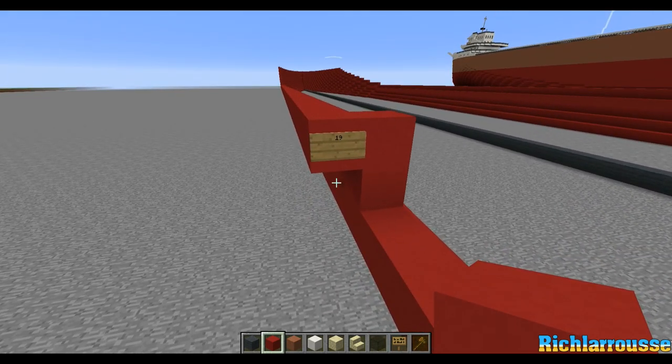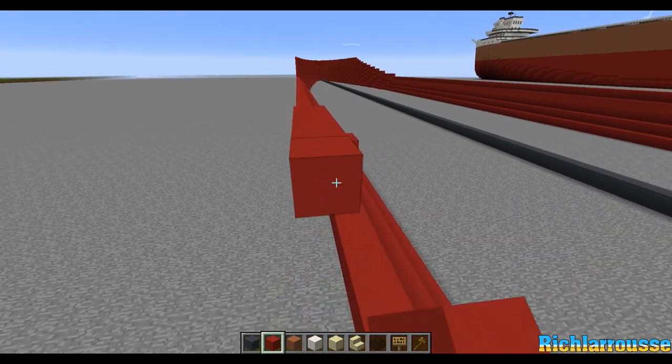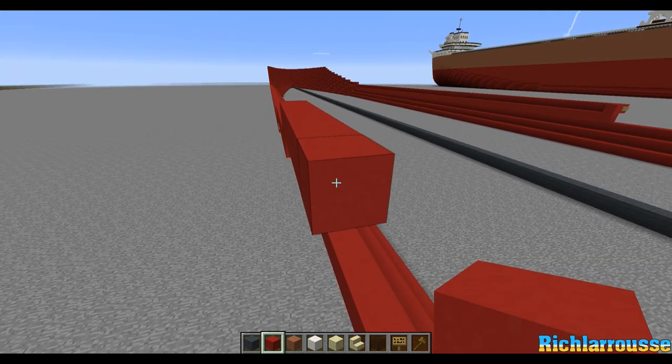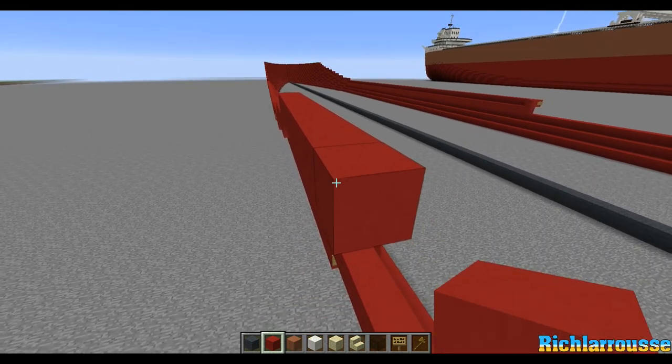Alright, just change my notes. So for number 19, we want forward 10. So 1, 2, 3, 4, 5, 6, 7, 8, 9, 10. And then 7. 1, 2, 3, 4, 5, 6, 7. And then 10. 1, 2, 3, 4, 5, 6, 7, 8, 9, 10.